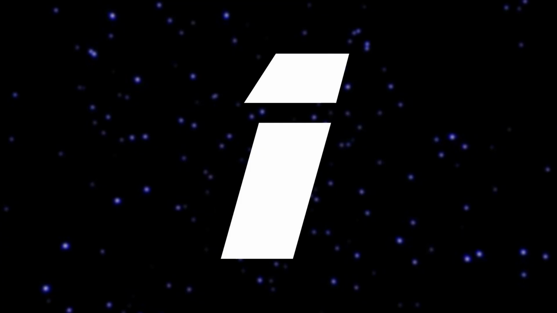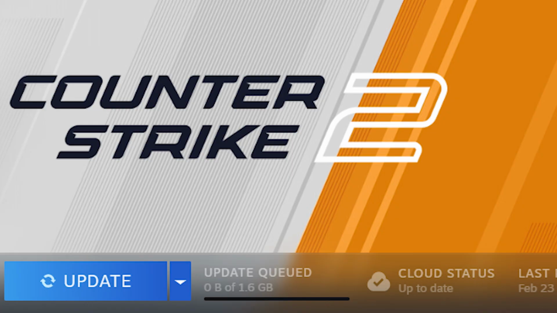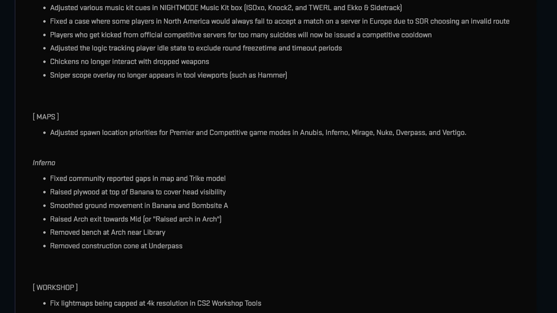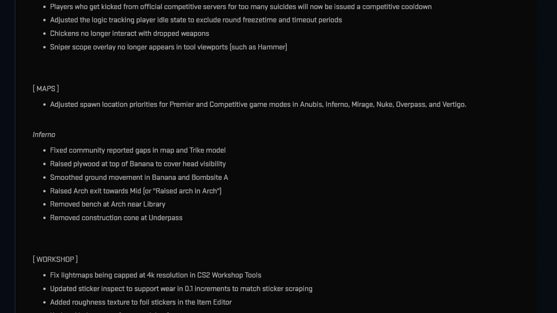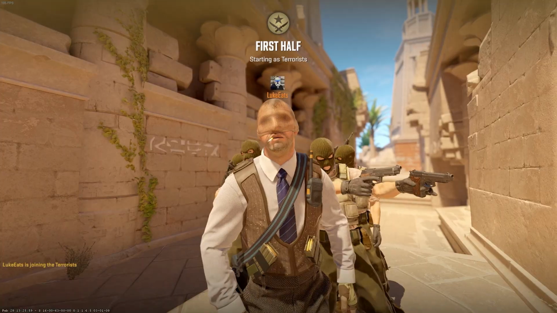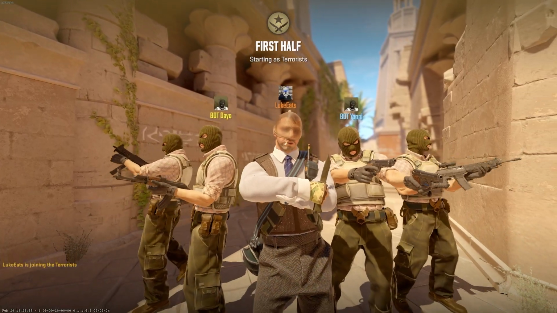Firstly, for today's video is the blog post. You would think with 1.8 gigs they'd have to add some new content, right? Well, no. For verification, Valve has not added any new content. These are just some bug fixes and changed some minor things on Inferno and maps in the map pool, that being spawns, which in theory could change gameplay, which we'll get into later as well.